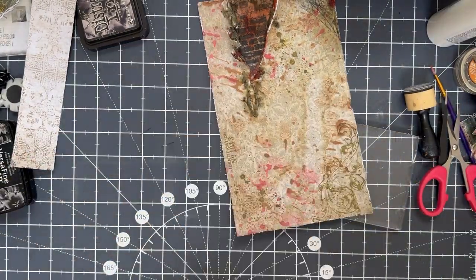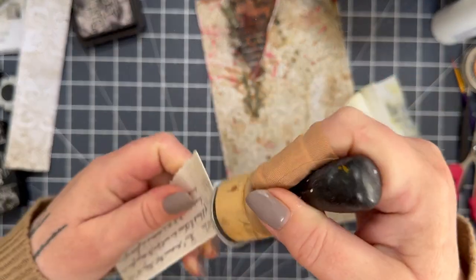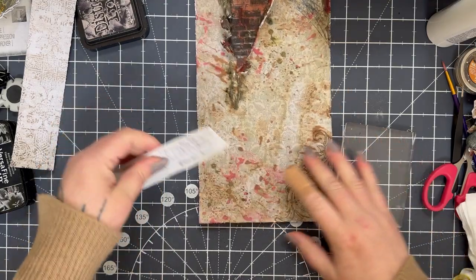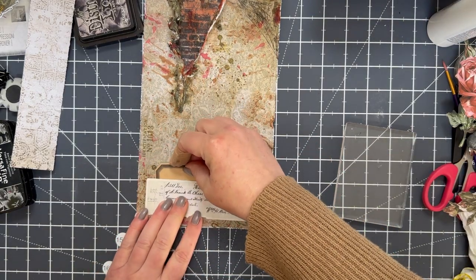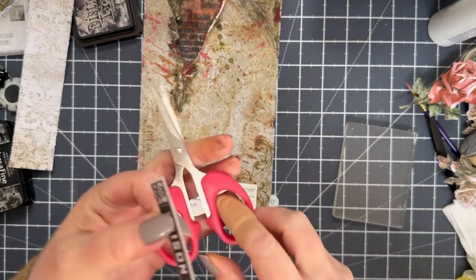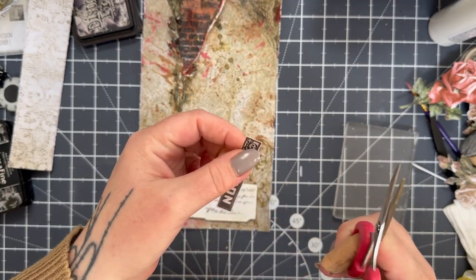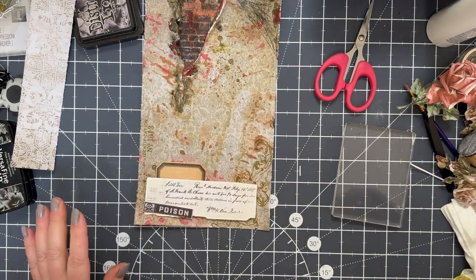Because then it makes it slightly porous, so that your Distress ink will sit on it nicely. So I think we're going to have that one there. I could have a label coming out of the top. I'm just going to trim this up a little bit. And then that can go there. Right, I'm going to pick out a few bits of ephemera and then I'll be back.